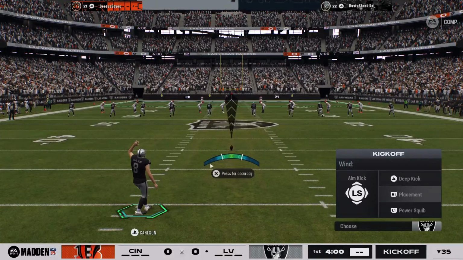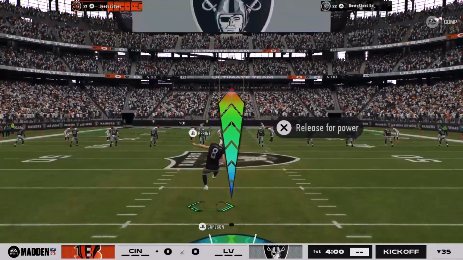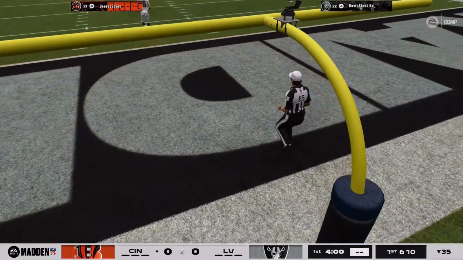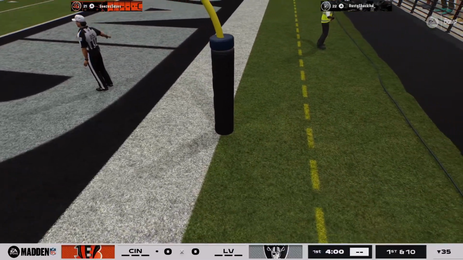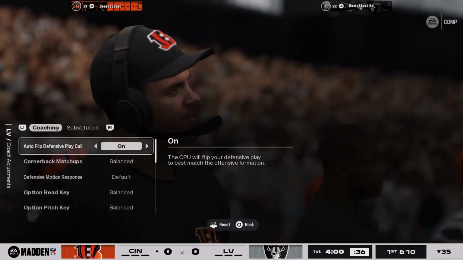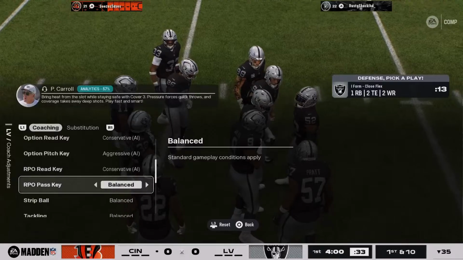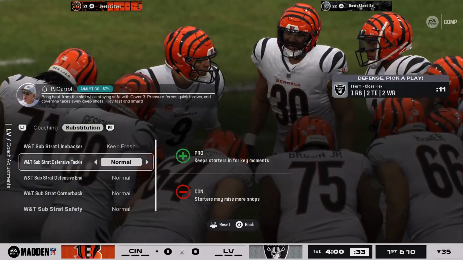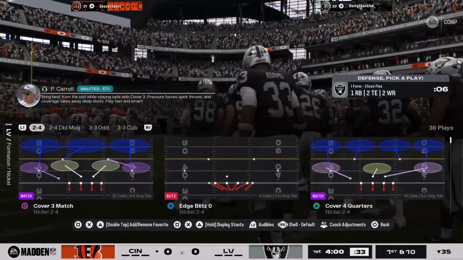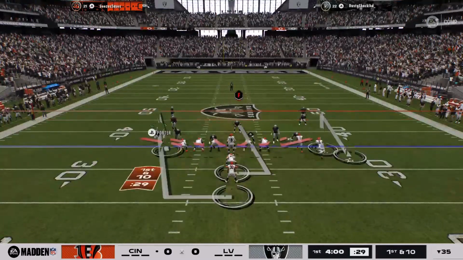Daniel Carlson to kick off for the Raiders. And we are underway at Allegiant Stadium. And they'll let that one go as it skips through the back of the end zone for a touchback. Ball up to the 35 now as they come up on 1st and 10.